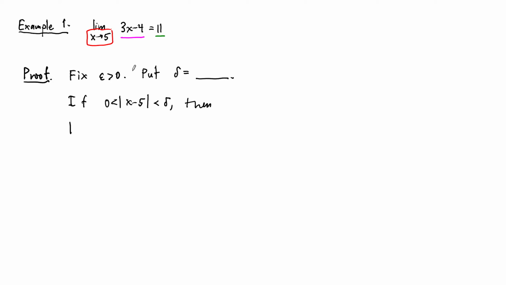So in this case, our f of x minus L is going to be 3x minus 4, that's the f of x, right? 3x minus 4 minus L. L is 11 for this example. So minus 11. We want to be able to write this down. We want to be able to deduce that this must be less than epsilon given our assumption that x minus 5 is less than delta. So we can just do some algebra now. The absolute value bars have to stay here, right? We can just combine these two. So this can be written as 3x minus 15. And then we notice that there's a common factor of 3, which can be factored out. 3 is a positive number, so it can come straight out of the whole thing.